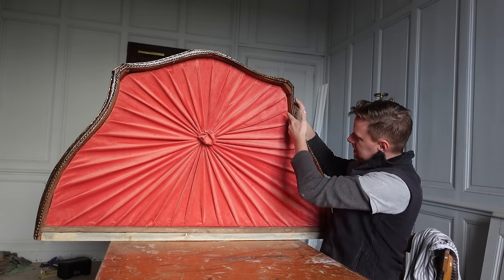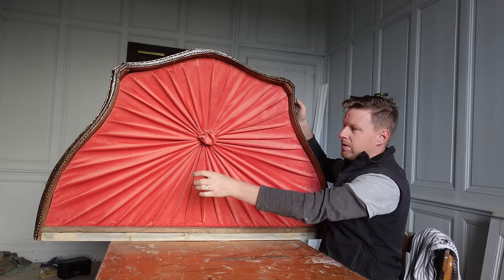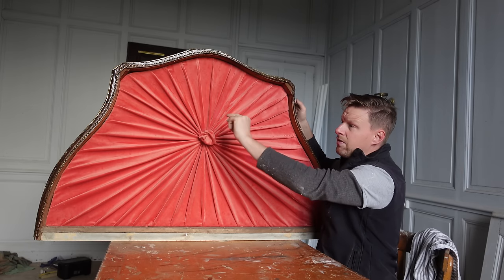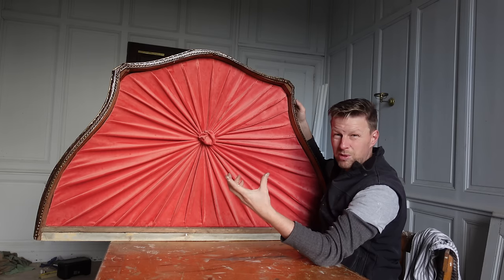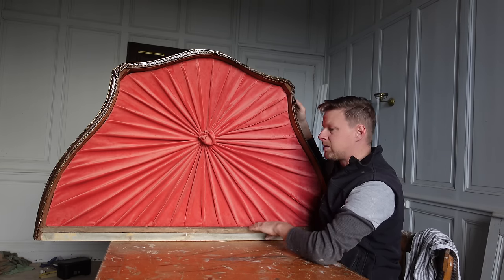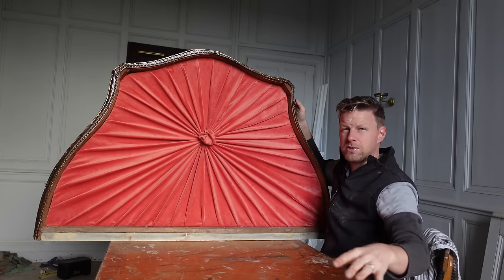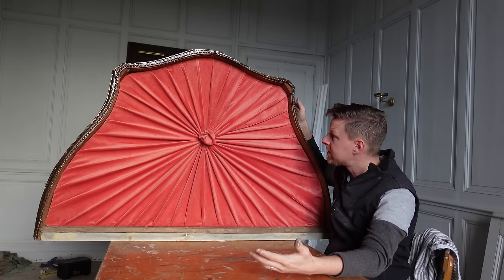And then the inside part around here, we're gonna get some more fabric so we can line that and follow the pleats on. And then we'll be able to put the curtains on there as well, so you won't see a lot of it. And then this back part, we'll have that falling all the way down to the floor, so that'll create a backdrop for the bed as well.